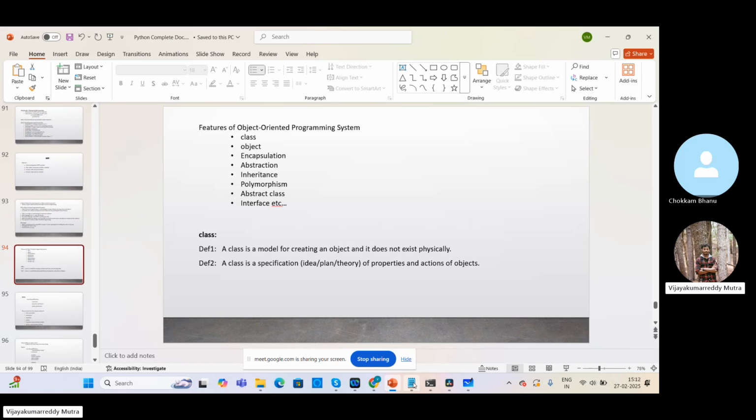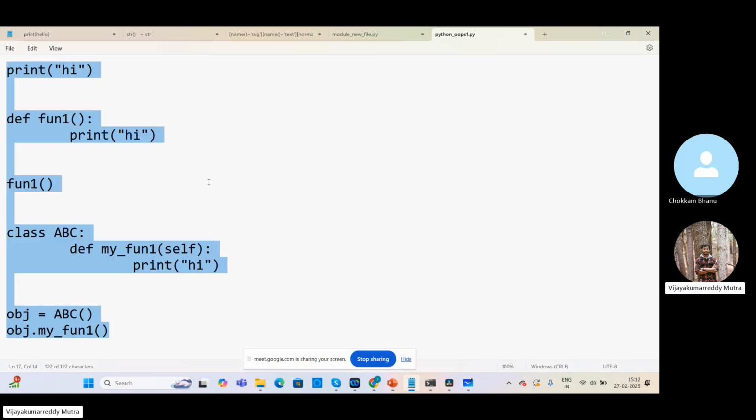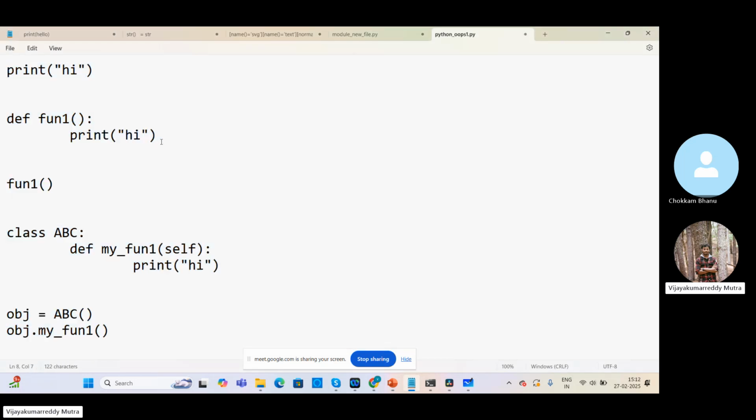Now, if you go to our normal example here, we are just creating some task, right? But here we are doing so many things just to print a normal message. We're creating a method, creating something, and calling it. So these are the specification for properties that we can call in a class. Now let's discuss this.